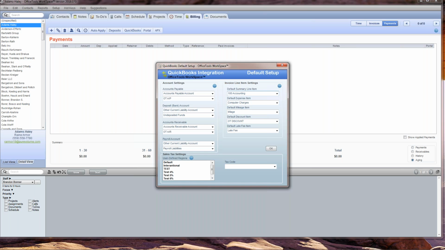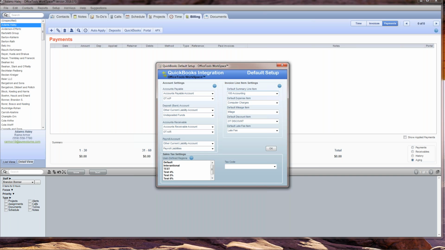Okay. In our last minute, we have a couple questions that haven't been answered. What if you have more than one bank account in QuickBooks to deposit to? That's kind of why we push it to undeposited funds. That way you can handle the payments in the same way that you always have. We do not have the capability currently of pushing payments to more than one account. It can only go to one, which is why undeposited funds is what we recommend, so that way you can control where it goes from there.